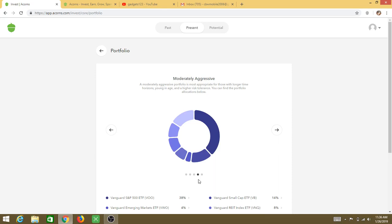You're not starting with 10, 15, 20,000 in Acorns. And again, if you had that kind of cash, I would not recommend you start using Acorns. Use some other investment venues for that kind of cash. But this is more for I'm trying to save some money, and right now I live paycheck to paycheck. So if this system could automate that process without really affecting me on a day-to-day basis, why not do it?